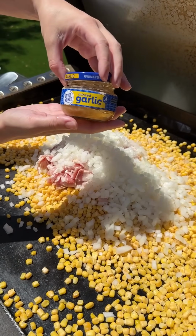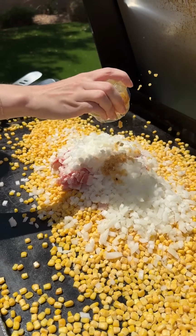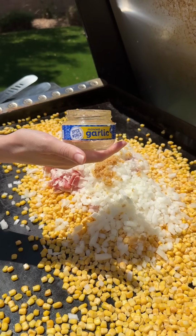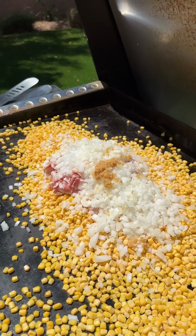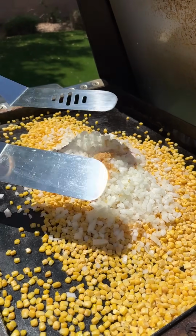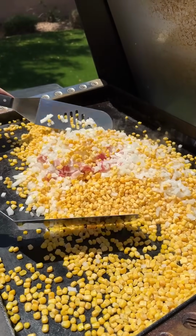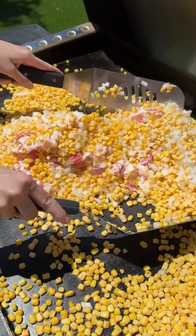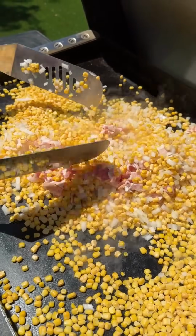Of course, we need to add some minced garlic. Add as little or as much as you like. I'm just using what's left over in my jar. Come in with our spatulas and kind of start getting that mixed. Oh, look how steamy and delicious this is gonna be.